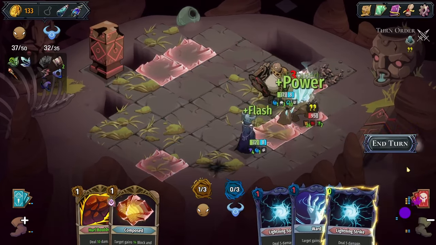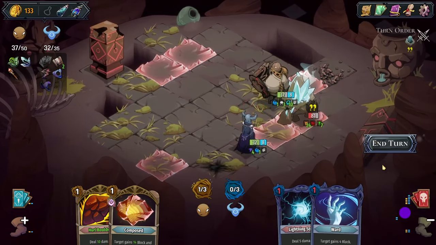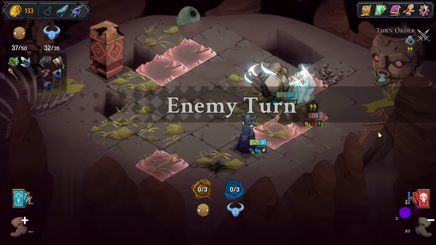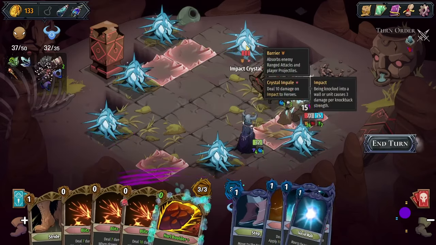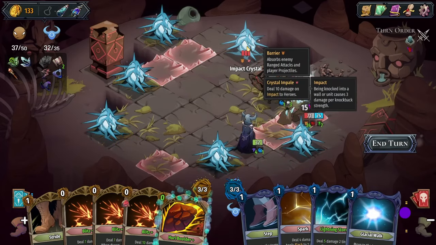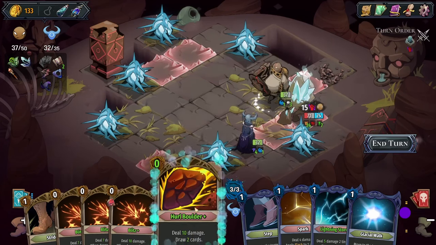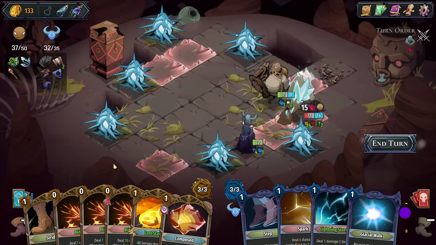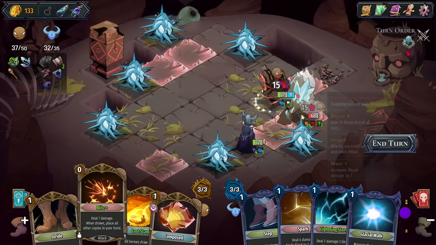Radiant Bolt to give something flash. Lightning Strike. Oh, that made it go over. I just realized. Okay. Oh boy. Barrier. Deal 10 damage on impact to heroes. Absorb enemy range attacks and player projectiles. Okay. You're dealing 15 to the Dragoon. Oh crap, I think I did that in the wrong order already. I think I was supposed to play the Blitz.